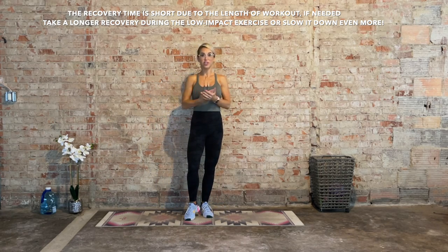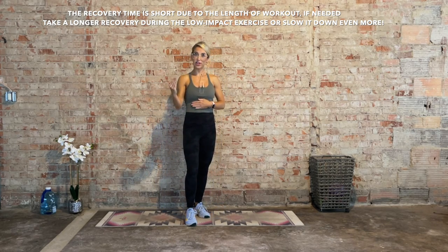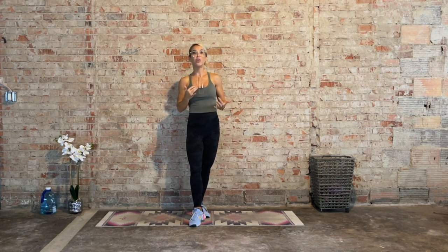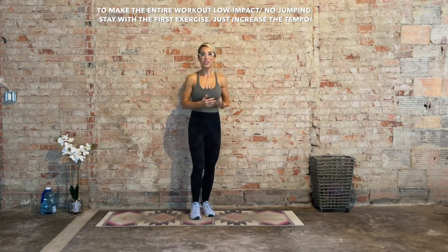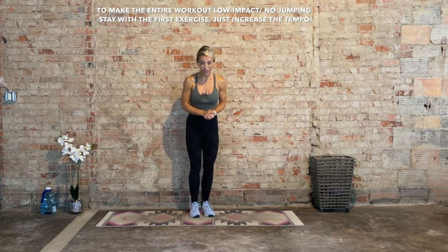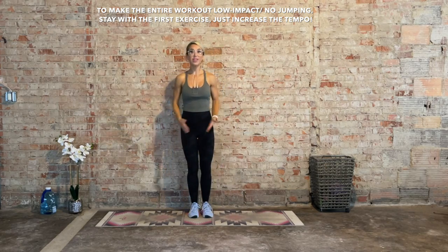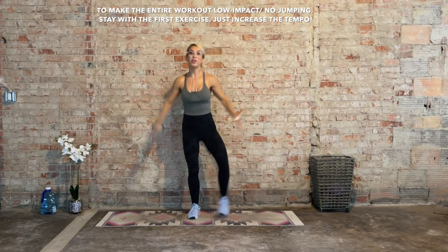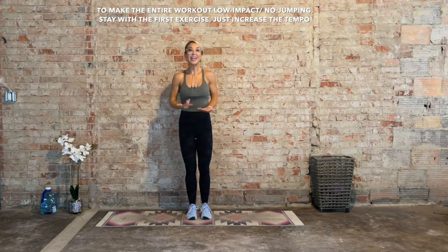So ideally, during today's workout, your heart rate's gonna look like this. Little waves with the heart rate, all right? So total workout time today is going to be right around 25 minutes, a little over that. If you wanna make this non-jumping, you can absolutely do that. So when I start to pick it up, the first exercise, tap jacks, and then we go directly into jumping jacks. So if you didn't wanna jump, stay with the previous exercise, just start to pick up the tempo.